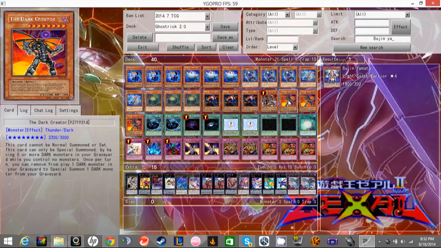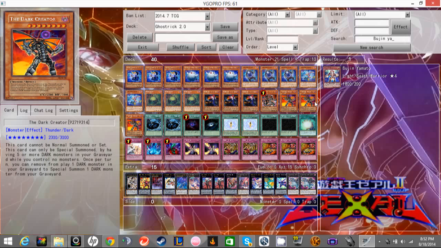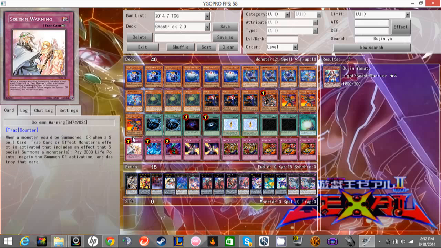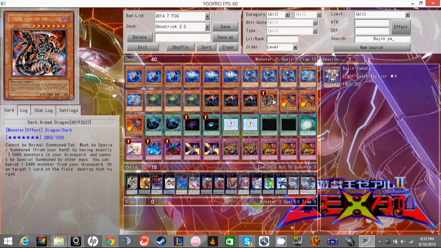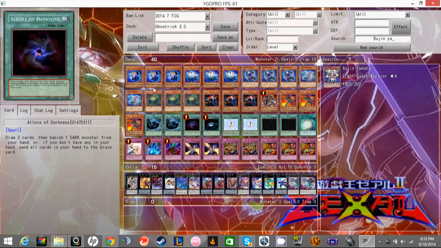Yeah, that's really strong. It's important to note that as long as Dark Arm Dragon or another Dark Creator is special summoned normally first, you can bring it out. Oh wait, no, not Dark Arm Dragon, but another Dark Creator, you could bring it out so long as you summoned it normally first. This is probably your boss monster second only to Dark Arm Dragon. If you could get Dark Arm Dragon, that's wonderful. But Dark Creator will win you games.